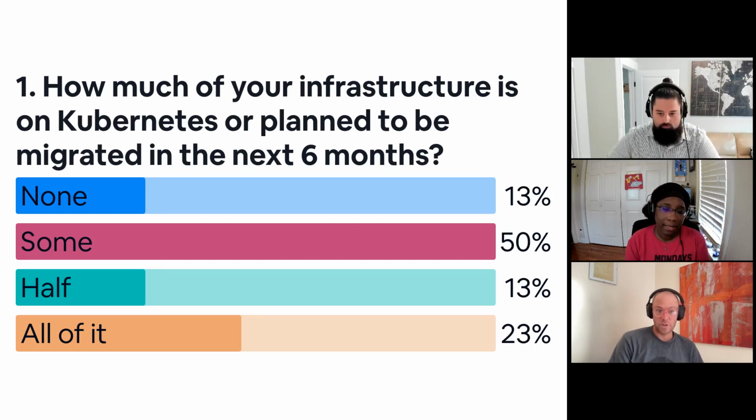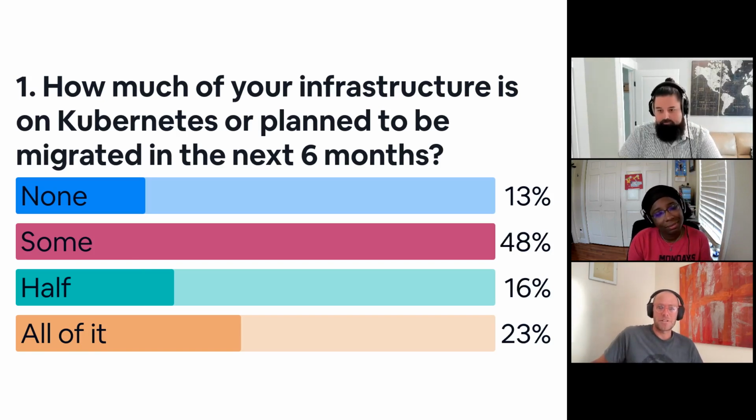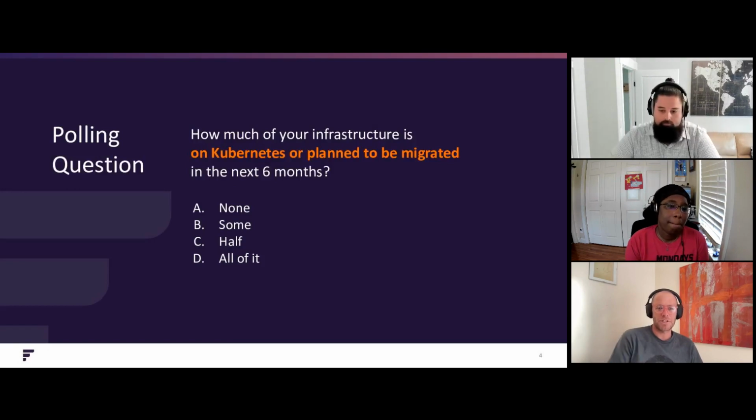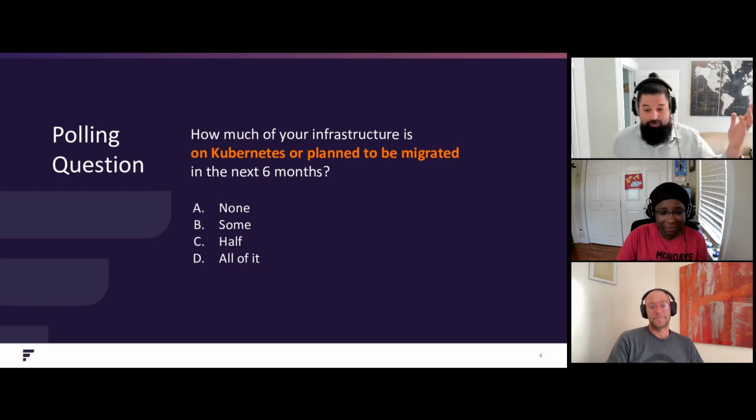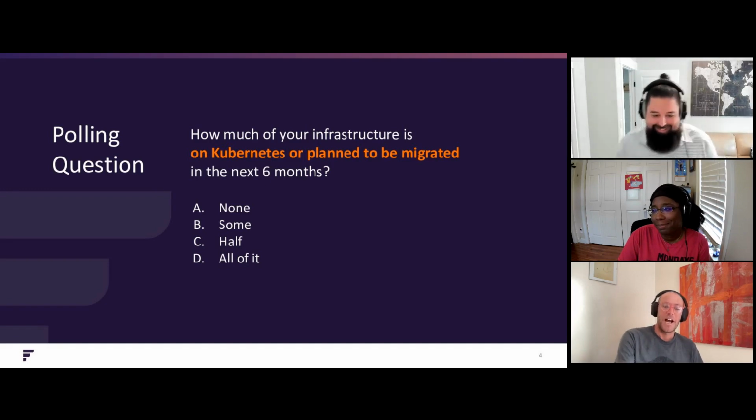Well, we're glad that you either have something in Kubernetes, or you're thinking about having something in Kubernetes, or you have some things in Kubernetes. Actually, it doesn't surprise me that more people have some than all of it, because in any sufficiently large organization, there's something running in COBOL on a mainframe somewhere. And I hope for all of your sake that none of you work at organizations that are like that, but I recognize that's a reality. My dad still runs an AS400. It's out there. Somebody's got to run them.